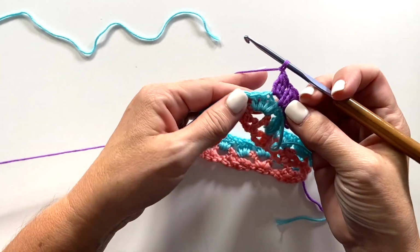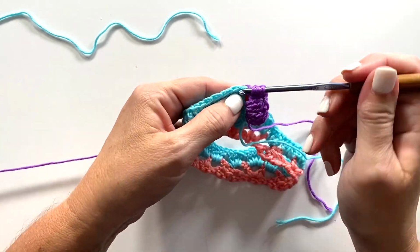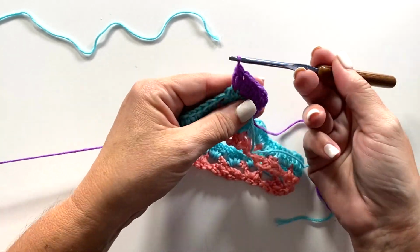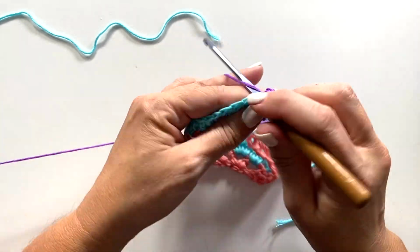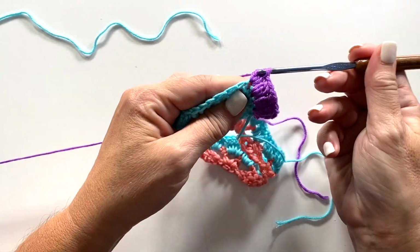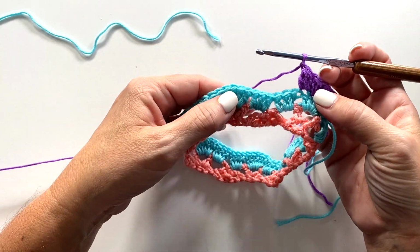Chain 1, 3 double crochet cluster in the next stitch. Chain 1, 3 double crochet cluster in the next stitch. Chain 1 and skip the next 6 stitches.